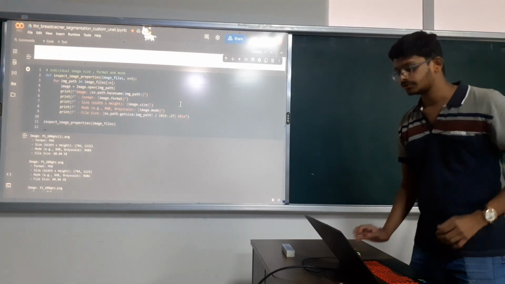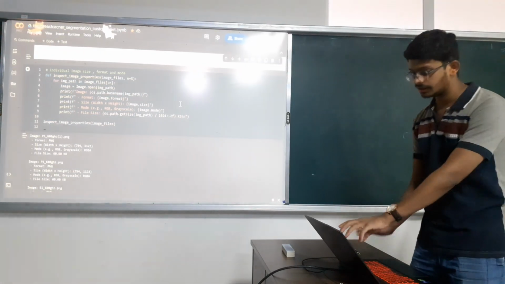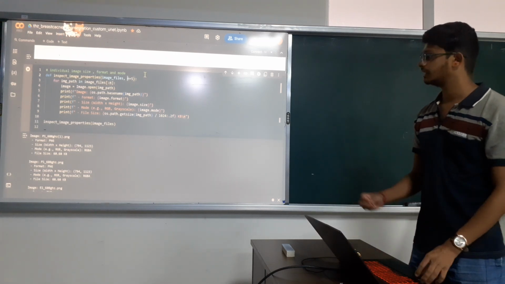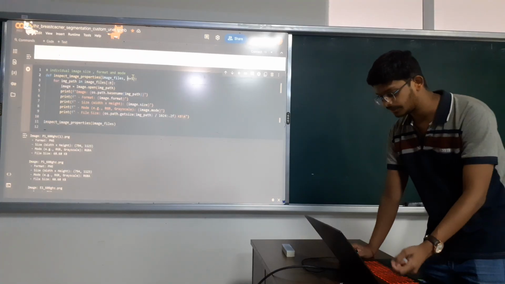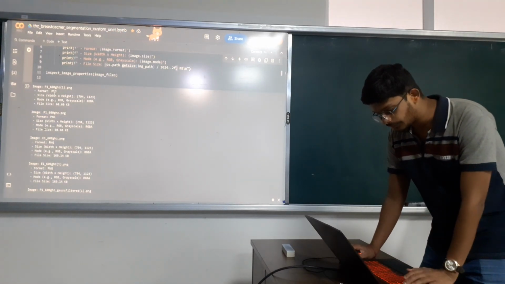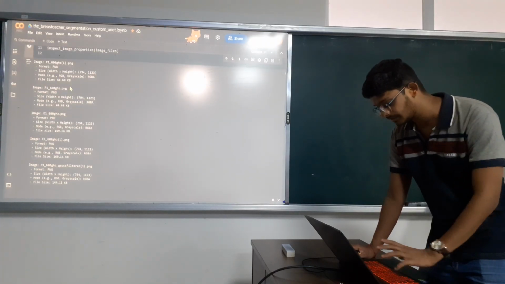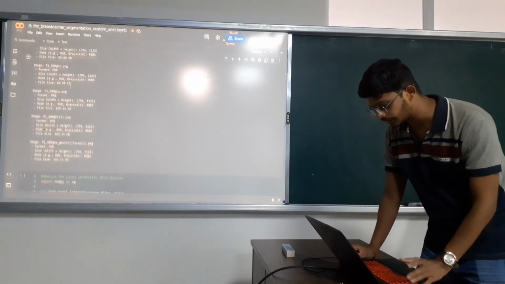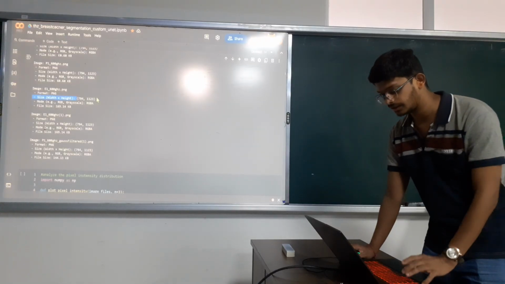So for reference also, I have given the image properties function. I created an image property function for image files, for a number of 5. Basically, I am just giving some information about some of the images that I have kept with RGB scaling. What are the properties of that? The format is PNG, the width and height is 794, and the file size is 60 KB. So this is the property all around for every image. Not exactly the same, but all around for the same images. But the size will remain the same because I have already done the transformation.